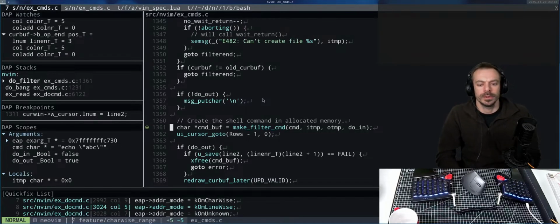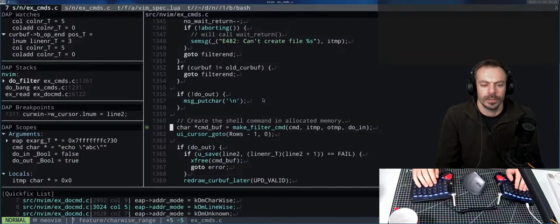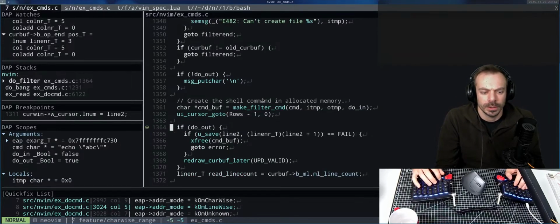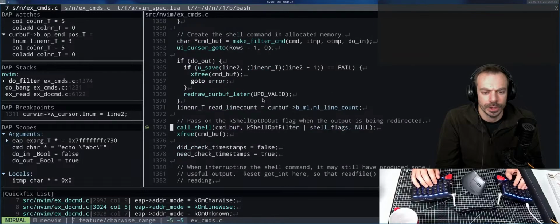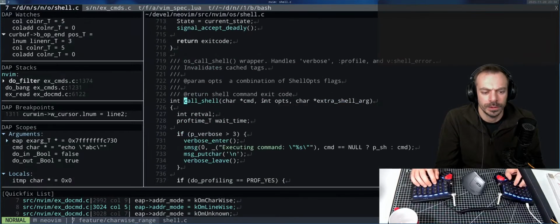Write the shell command in allocated memory. Filter command, okay, do that stuff. Call shell. So we go in here.